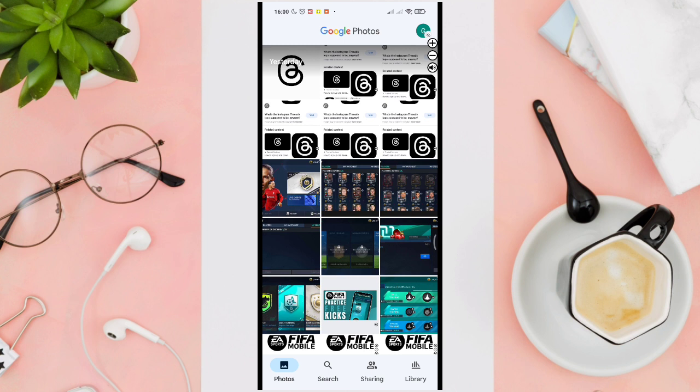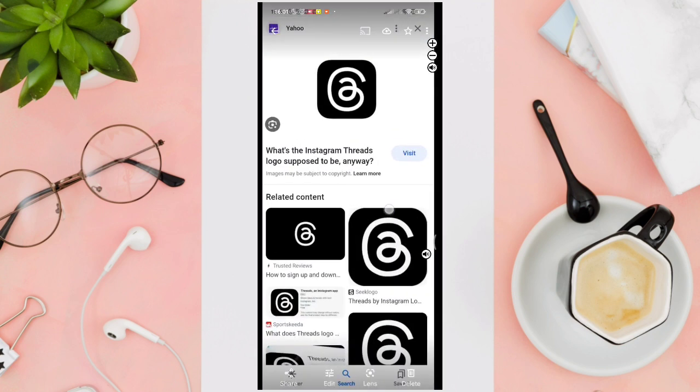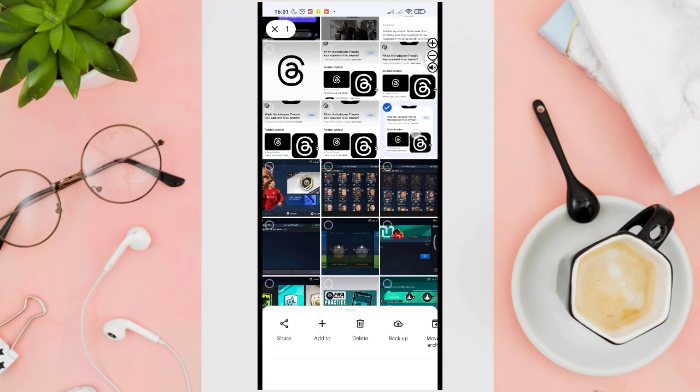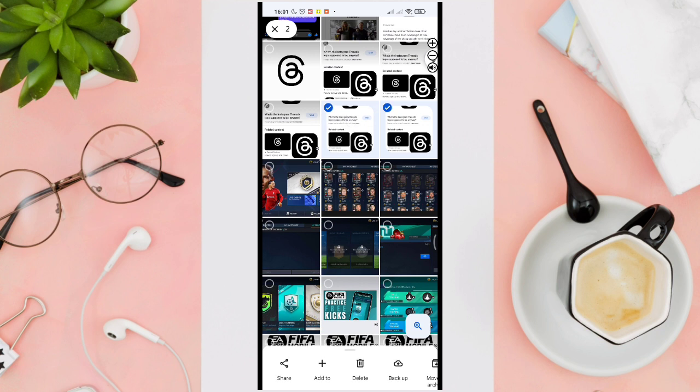As of the moment, I am using my phone and I can't really find the feature where Google Photos will detect the same photos, but you can delete them one by one. Okay, so you'll just have to press and hold one of the photos. So as you can see, there are plenty of identical photos. And then after tapping and pressing, you'll just have to tap on the delete option at the bottom corner.